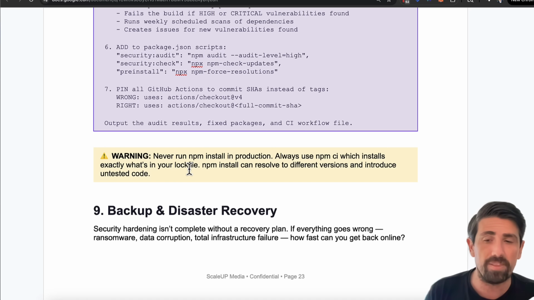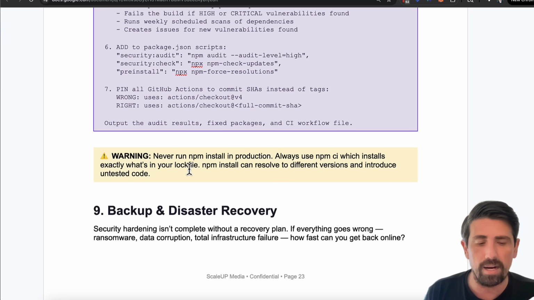Otherwise, implement this, make sure you're secure, and definitely make sure that you don't have any of your secrets or any of your API keys exposed or hard-coded. Go through this, harden your security. It's going to make a big difference to make sure that no one steals your keys and burns your cache.